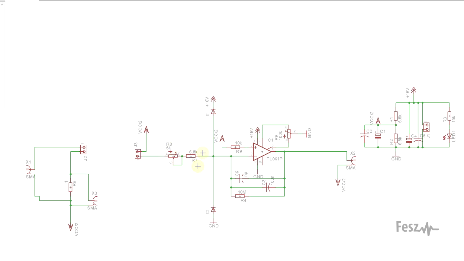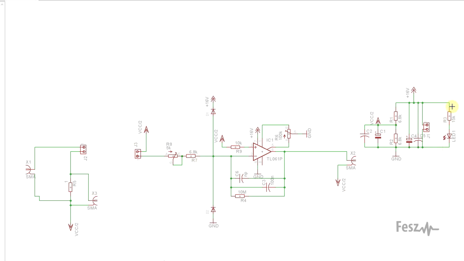And finally, for the input line, I added in an extra trimming potentiometer just to be able to fine-tune the gain of the complete circuit. So I can't really do much about the capacitance of the parallel capacitor, but we can adjust this resistor. So the product of these two components should be a well-defined value. And well, finally, I'm not really using a differential supply, but rather a single one, somewhere in the order of 16 volts. And from this, I'm using a resistor divider to get the halfway point. So this is the reference that all of the circuit uses.